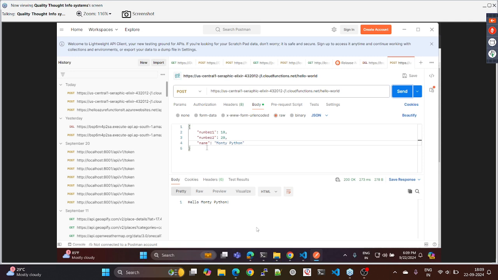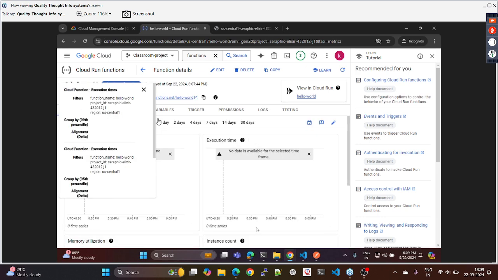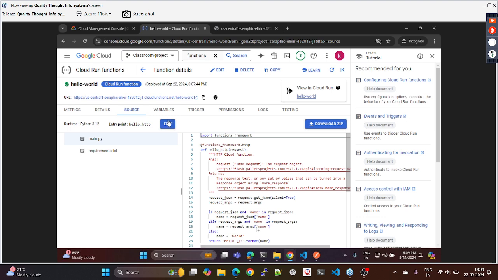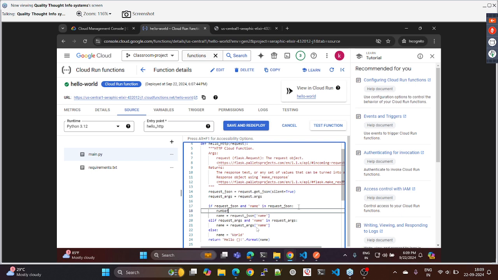So if you want to get number one, number two, what is it you will be trying to write? You will go over here and then you will try to write something like, okay, I need to, from here I can't edit it. I have to click on this. So for example, if I want to get number one, what is it I'll try to do? Okay, I'll try to write number one is equals to request underscore JSON of number one. Okay, and number two.